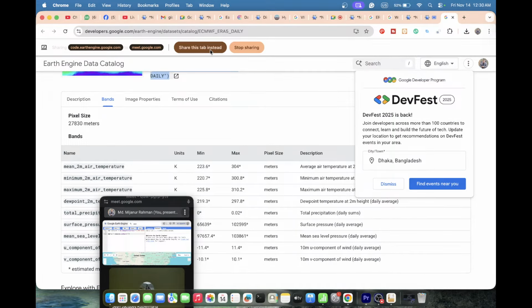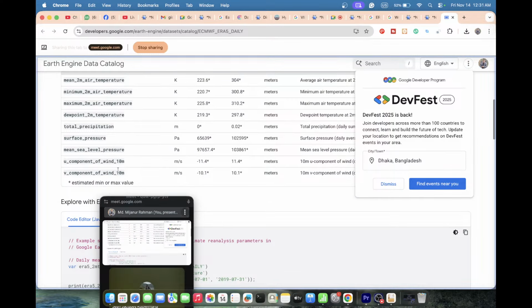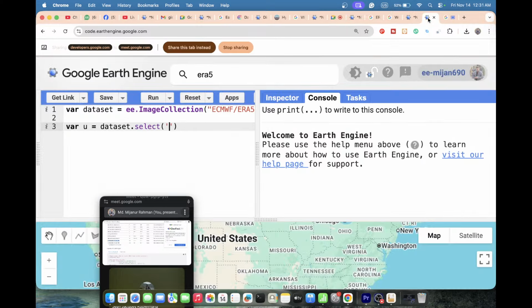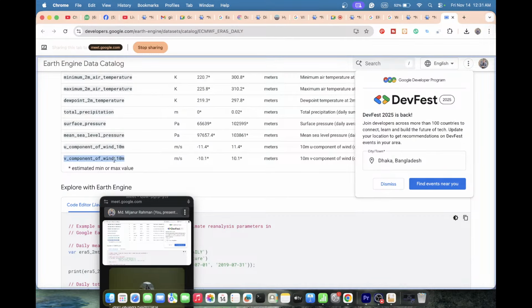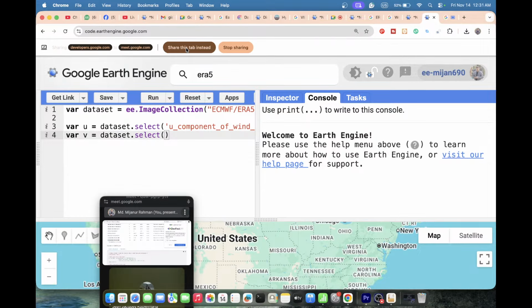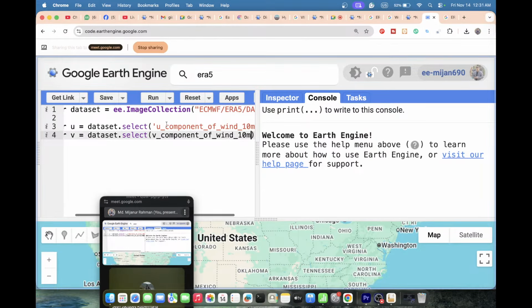U component daily average, u component of wind 10 meter, just copy and paste here. Then same, take another variable, suppose v, then I call the data set and select the v component of wind. I copy this v component of wind band name, and paste.